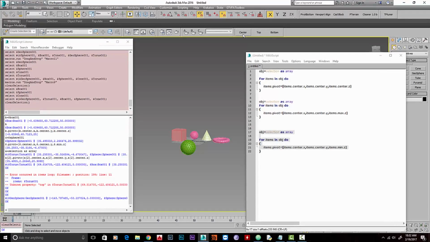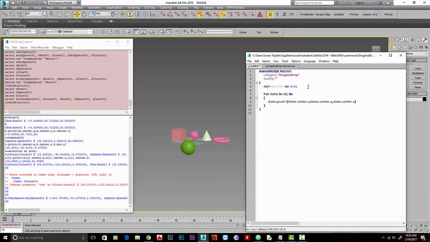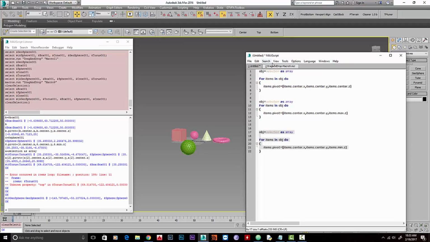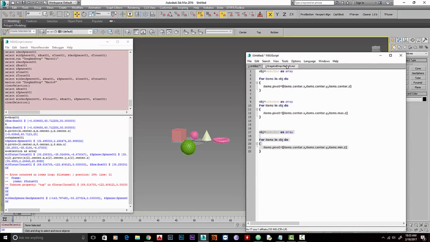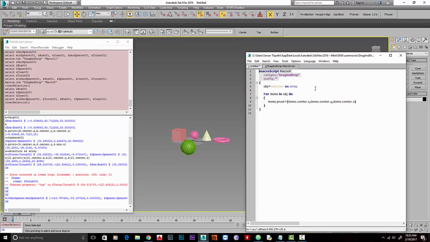One more thing I would like to point out is if I right click here and edit macro script here, now you see that the code that we dragged up there looks a bit different. This part here is similar, but there is some additional stuff written there. So this is basically macro script. If you actually write these codes down and then copy it on top here, then what it does, it will convert our script into a macro script. What that means is then we can go to customize user interface. I don't know if it's going to take more time again.